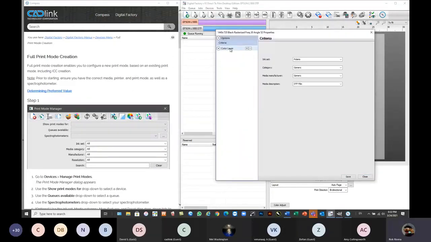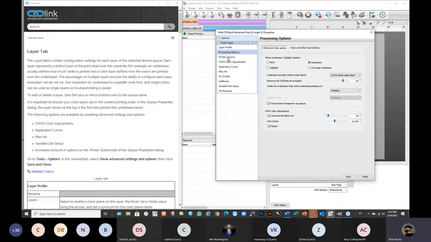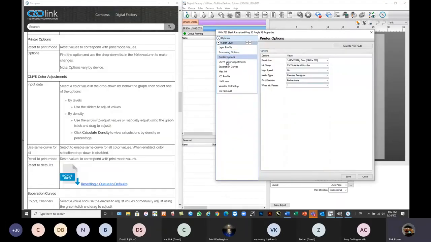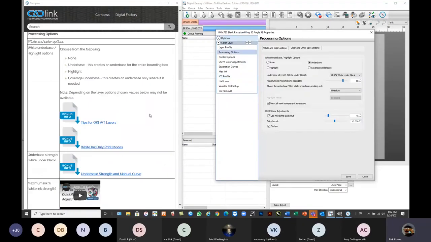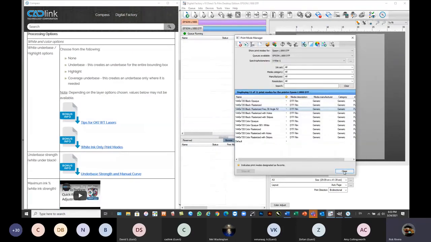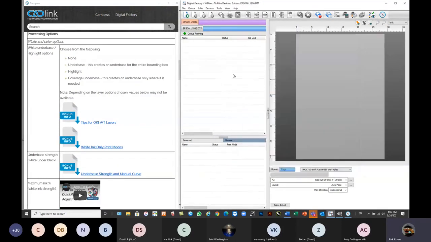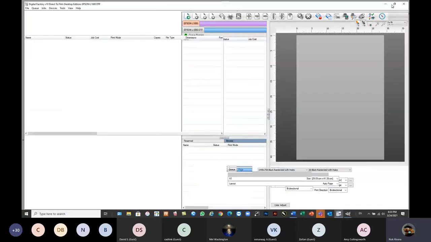If I open up the print mode, go in here, it's going to cover all the settings of the printer, and so forth. And a lot of times we'll have bonus documents and links to videos. Now, don't worry if the videos are not DTF specific. Our RIP, this is the RIP.